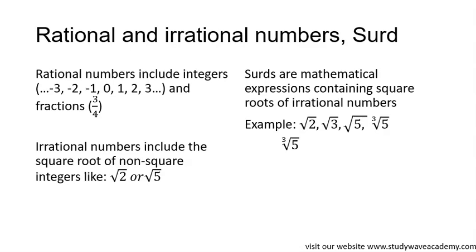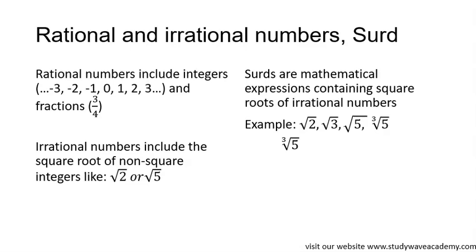We can't get the square root of 2. We can't get the square root of 5. The square root of 2 is not a whole number. The square root of 5 is not a whole number. We can get the square root of 4. The square root of 4 is 2. 2 times 2 is 4, right? You can get the square root of 25. 5 times 5 is 25, so the square root of 25 is 5. But you can't get the square root of 2. Do you understand?